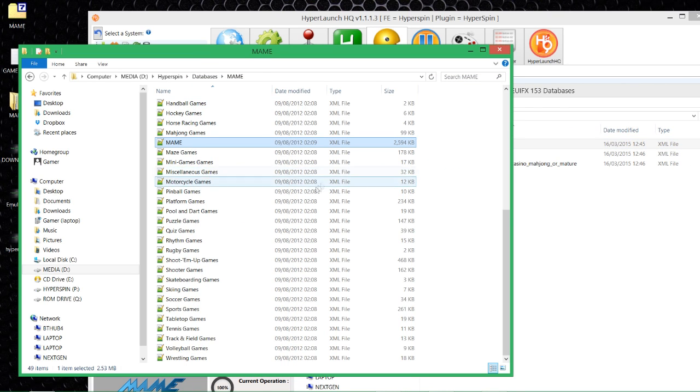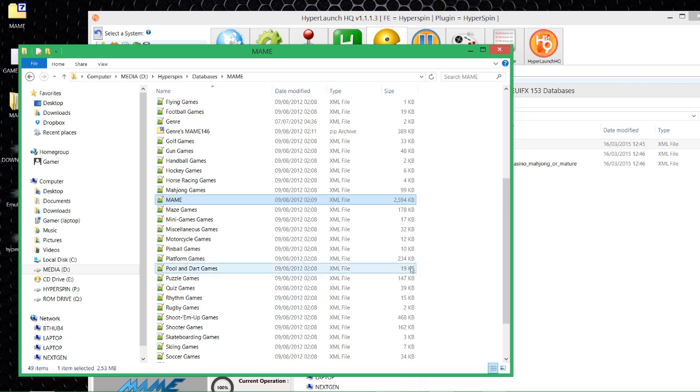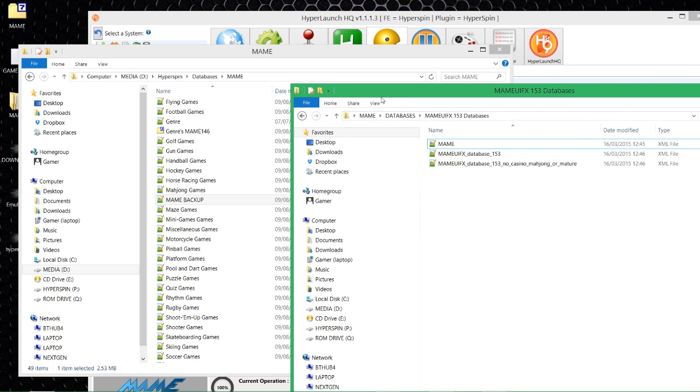So in our database folder, although we may have all of these different named databases, the one that is going to be the default database is the MAME one. It's always the same name as the actual system. So in this case, it's MAME. Again, I'm a stickler for things. Nothing will be used that isn't named correctly in Hyperspin. So if you want to keep something, you either put it in a folder within where it belongs or rename it. What I like to do is just put backup next to everything, so if I do mess anything up, I've always got the files ready to roll. However, because it's got backup and it's not named correctly, it's not going to use it. So then just drag and drop.